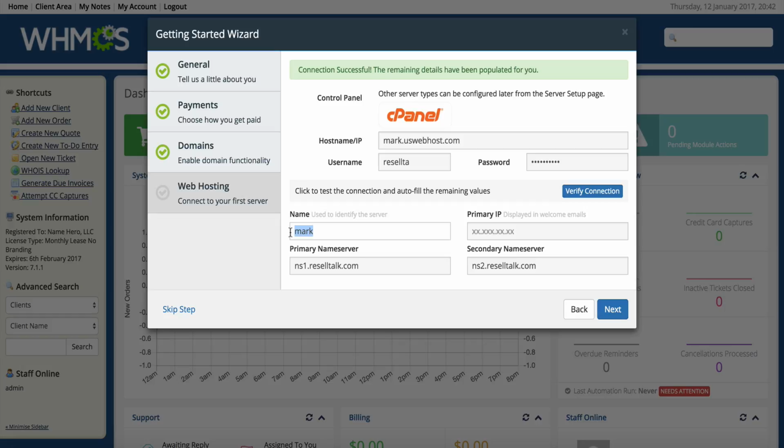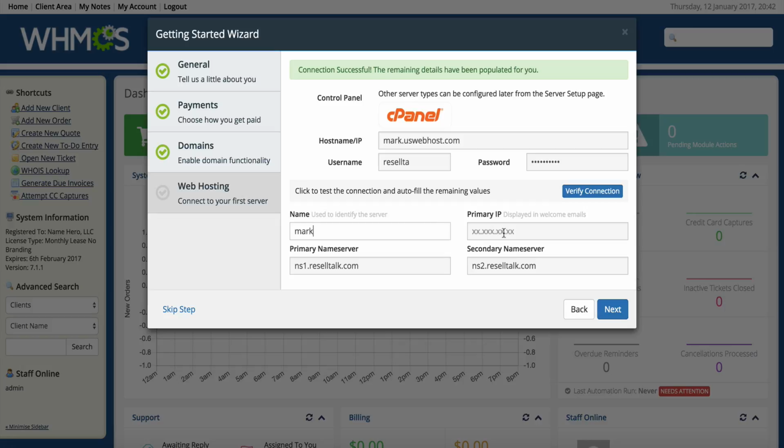So when your business grows and you get large, we have some customers that have hundreds of reseller accounts. So if that's the case with you, or if you have more than one reseller account, you have to be able to identify which account is which. So a good way to do that is just labeling it in here. And so you can call it Mark. You could call it Mark NH for NameHero, or you could name it whatever you're going to use to identify that. I'm going to keep it as Mark, and you can change that later.